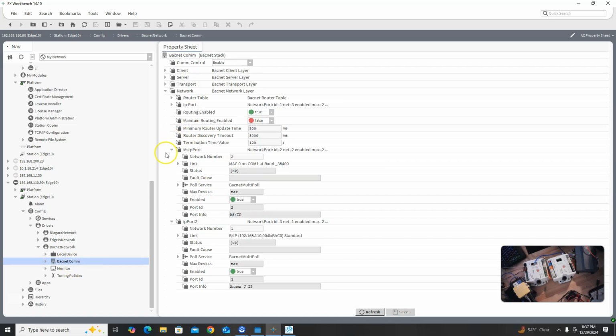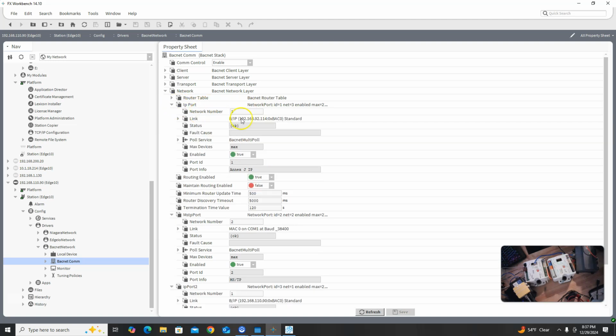And in the network, I have an MSTP port, port number 2, that's talking 38.4 to my CVM. I also have an IP port talking to my PCV 1930 on port number 3.